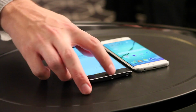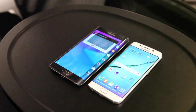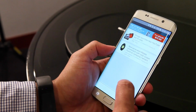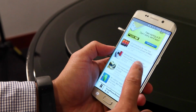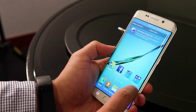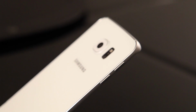Perhaps most importantly, the Galaxy S6 Edge is actually usable in one hand and doesn't care whether you hold the phone in your left or right hand. The power button is also still on the side of the phone where you can actually reach it. Those are three things that you couldn't really say about the overtly large and asymmetrically designed Note Edge. Beyond that, the S6 Edge has the same components, feel, and premium build of the regular Galaxy S6, meaning you won't compromise on hardware or software features in order to have the curved version. You'll simply get a little less metal on the sides in exchange for a conversation-starting curved screen.